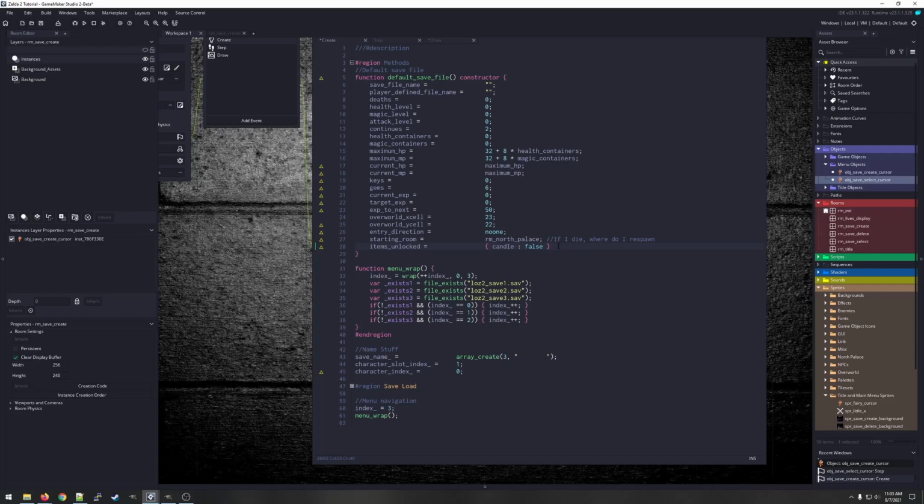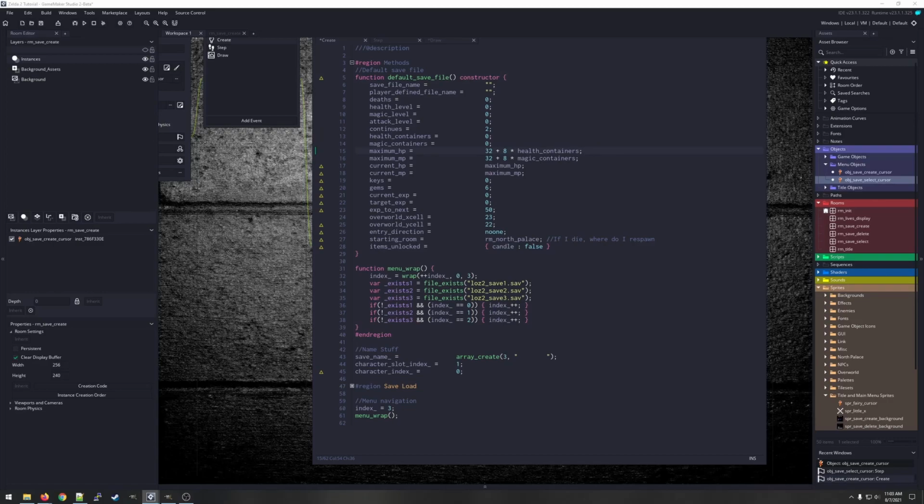Because if you have the hammer unlocked, if you go up to a brick and you press select, it will break the brick. And if you have the candle unlocked, then caves will be lit up when you go into them. You don't even have to do anything. It's just the way it is. It just changes the way different things happen in the game. So anyways, that's the save file and all the information that you need to have Link do his magic.